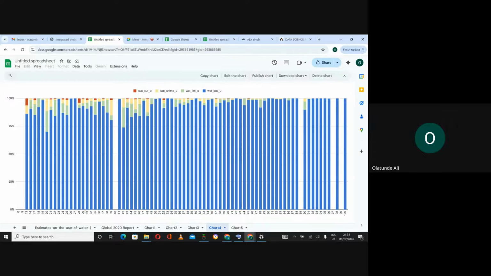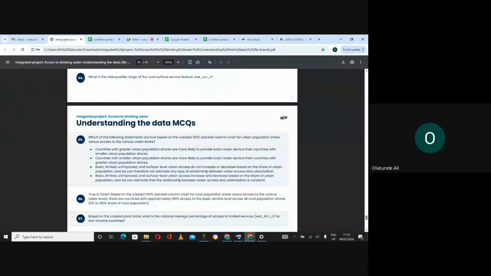And you can see all these ones here that have lower population. There is majorly a mixture between basic access, limited access, and unlimited access. So without even going further, this is the answer. Countries with smaller urban population share are more likely to provide basic? No, it's countries with greater population share that are more likely to provide basic, which we've said countless times.